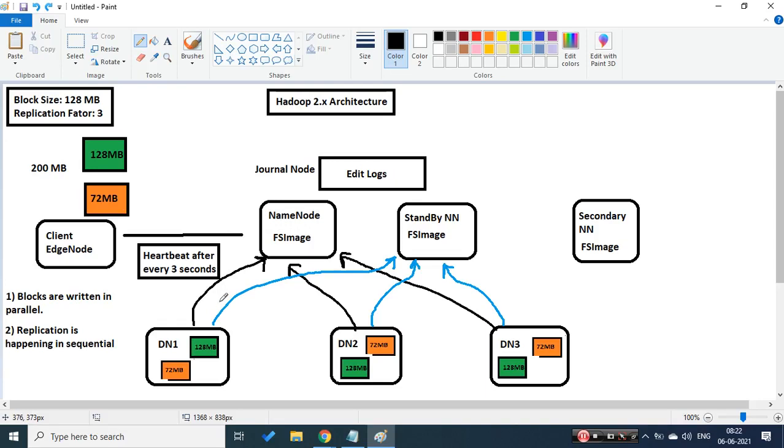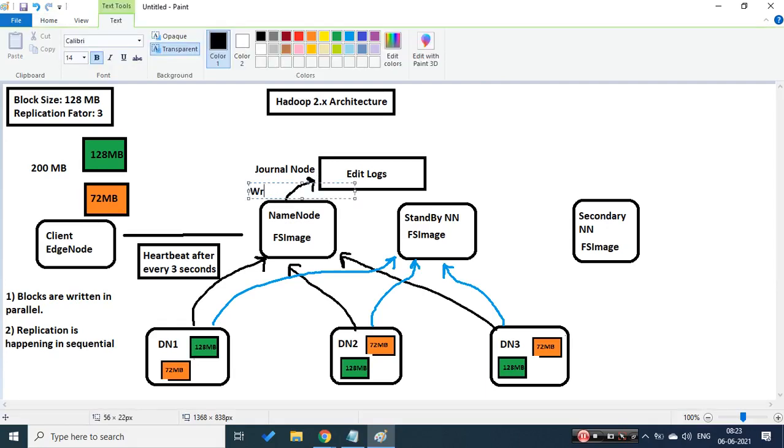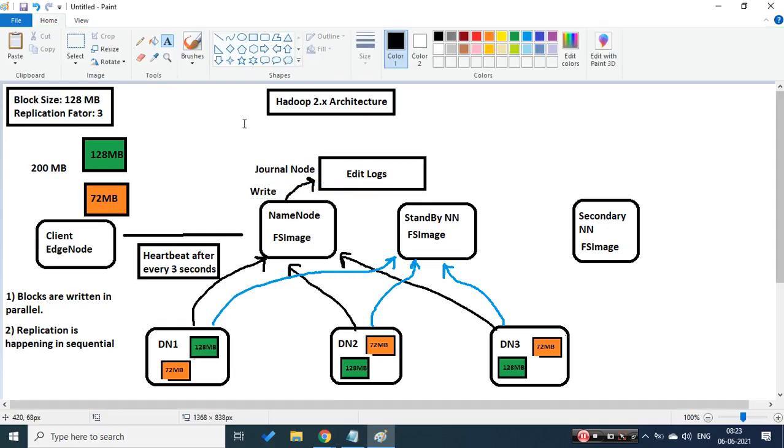Now in this 2.x architecture, compared to the 1.x architecture, there is a third change. Yesterday these edit logs were part of your name node, right? But now they sit in a different machine or node. So whenever a request comes to the master node, the name node internally writes the pointer to the fs image as well as the pointers to the edit log, correct?